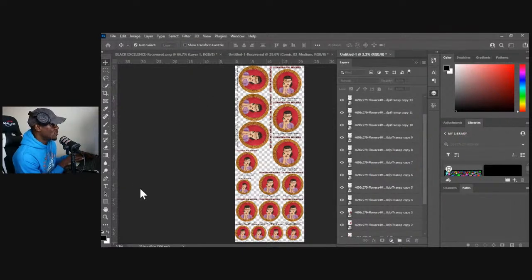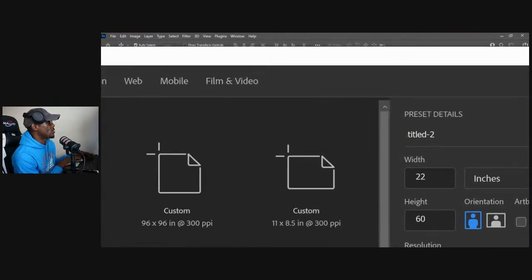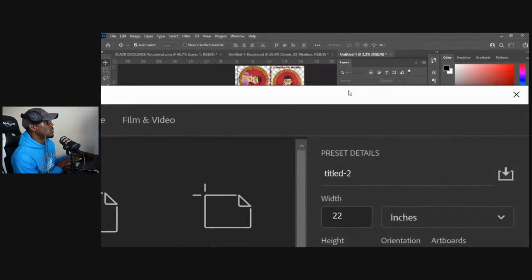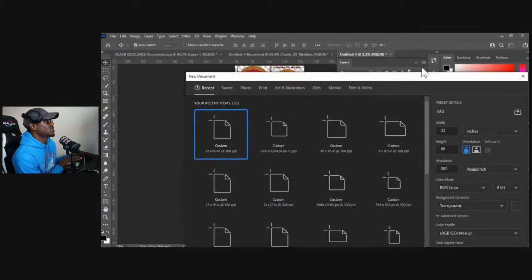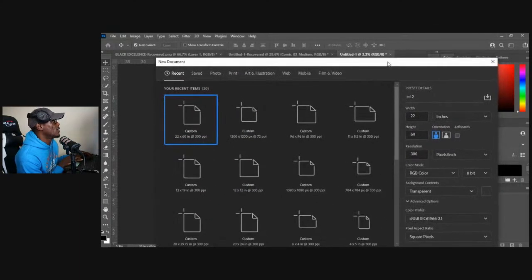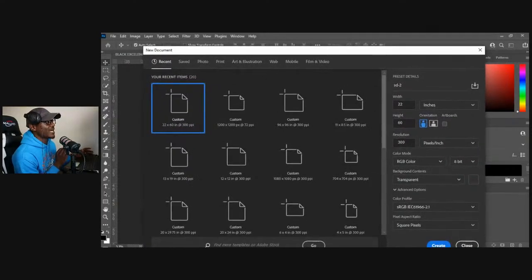Okay, so in my File New window here. Now let me know if you can see my new document window. You should be able to see that. There's a few things on this document window that I want to highlight that are very important for you to know, right? There's actually just one section here that if you don't get this right, your images will not be printable.